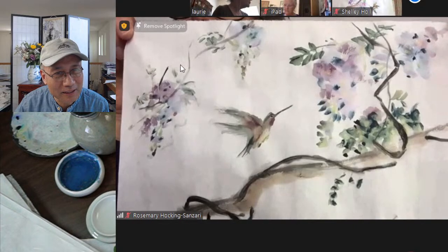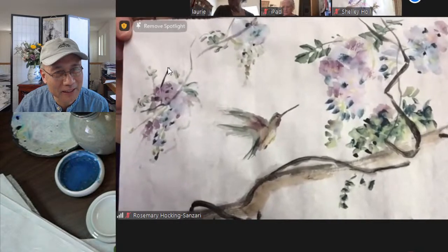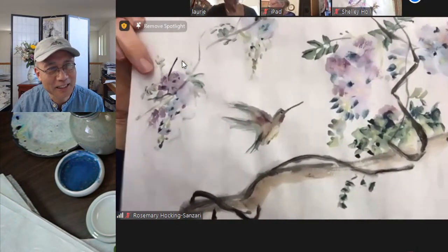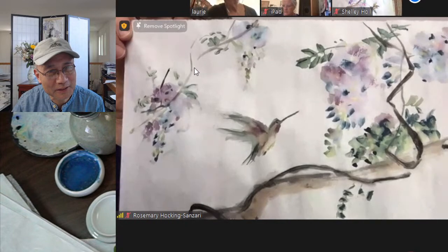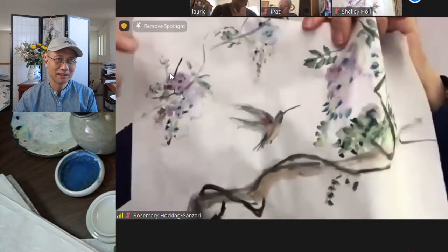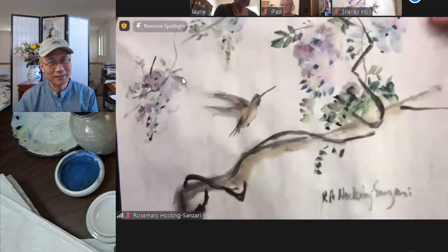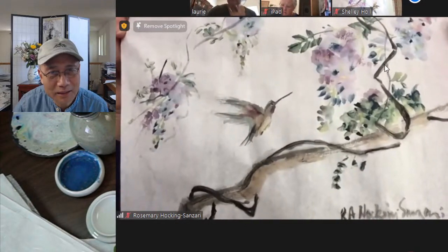Any questions? I think some lines need to connect somehow, or make it clear. Like this line on your right hand now. But yeah, look at this part. That line on the top should either connect to, maybe go back to the line or something. It's just like a broken line there. That's that dark line. It could be a stem of a leaf or something. It just looks like an unfinished part to me. So that's a little flaw.